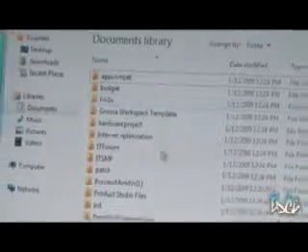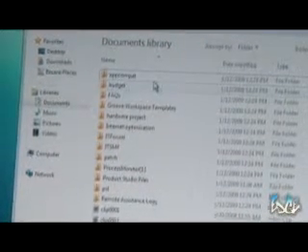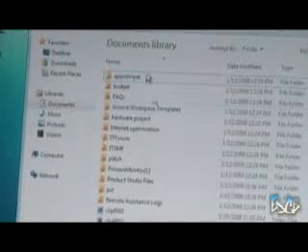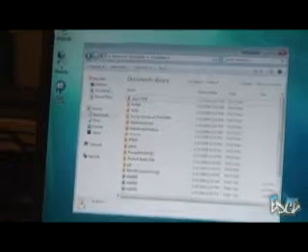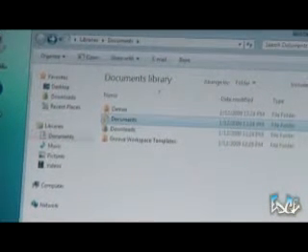Now we can go in and look at our documents, and we'll see that all the documents that were on the previous machine, remember this was a clean install, moved over. So everything that I had on my XP machine moved into the right location in the Documents folder. Everything else is there. I'm ready to work. I've got all my files, everything I need. And I've also installed the applications that I need.